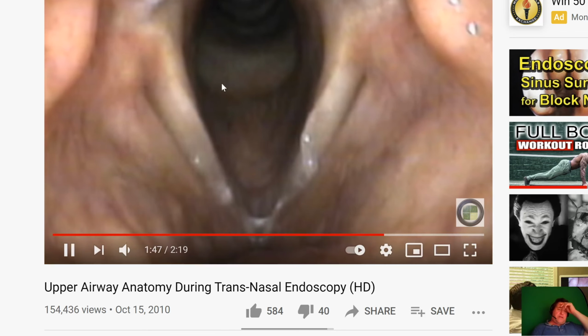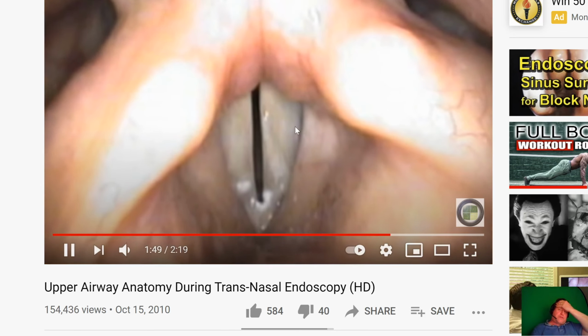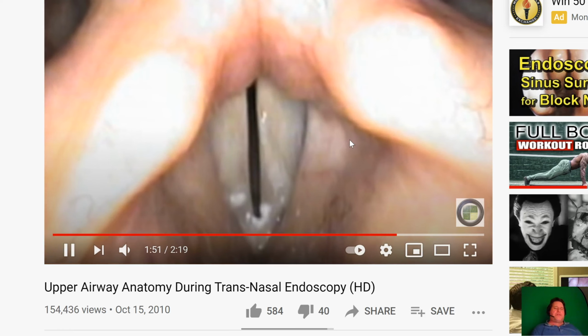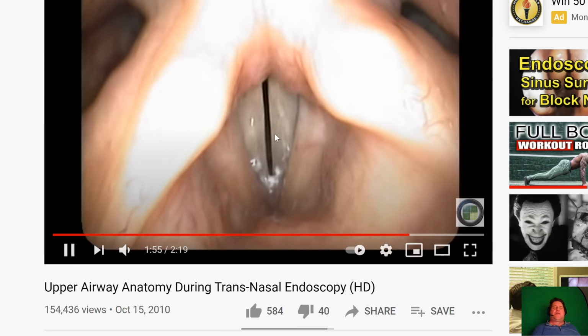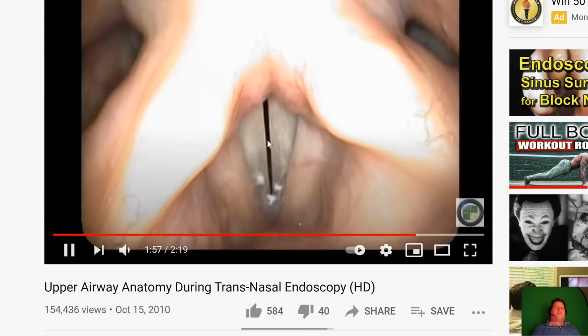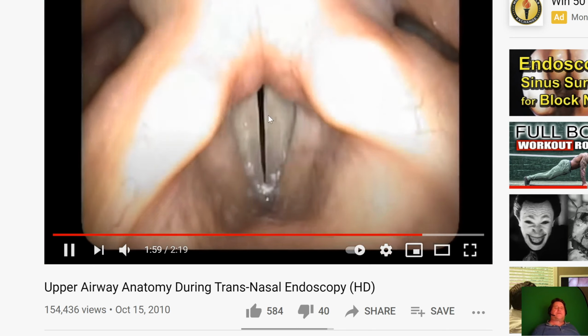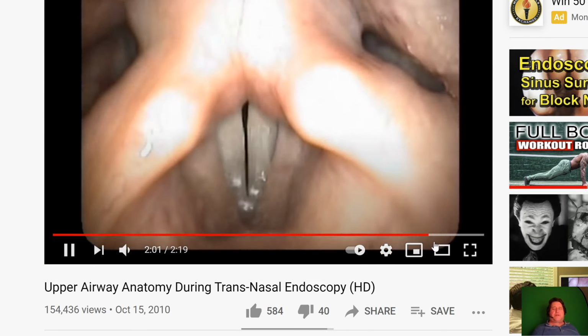So when we breathe in, the vocal cords, the muscles relax, opens up the folds, opens up the vocal cords, and you can see here that you close it off to make sure that the air is going over the vocal cords when we speak.